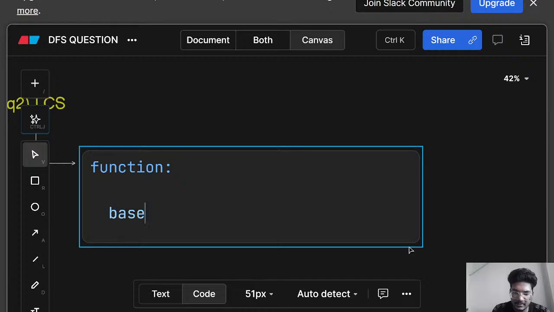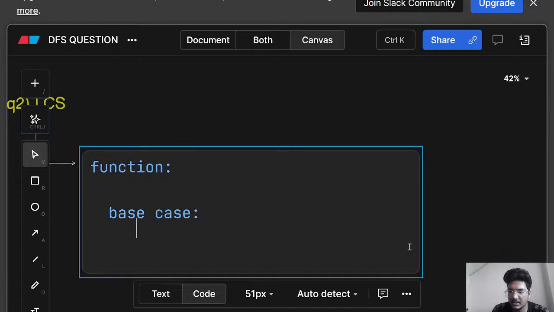Inside the function, simply check the base case. The base case suggests that if m is equal to 0 and n is equal to 0, we have to return 0.